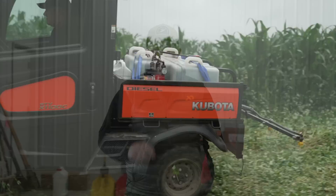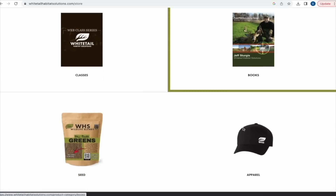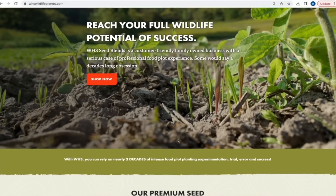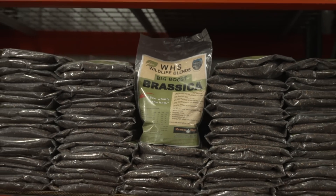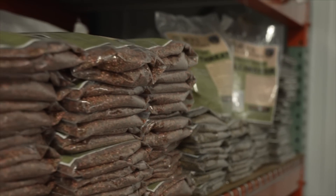It can all be done this year — you still have plenty of time to have a great little food plot in a honey hole right next to a stand location for this fall. Check out our main website whitetailhabitatsolutions.com — we have hats, books, our web class, and our new seed company WHS Wildlife Blends. When you click on seed on our site it takes you right to the brand new seed company site with all 12 blends available. I appreciate you checking it out and continue to watch because we have big things coming later this year.